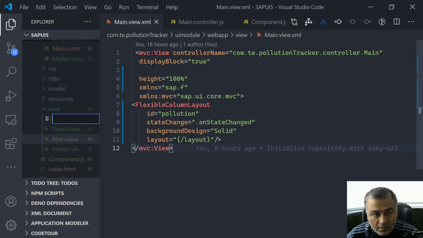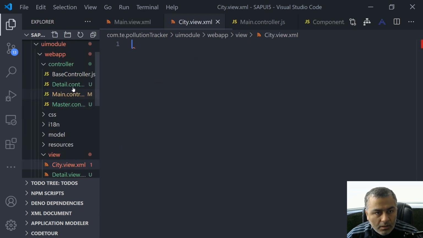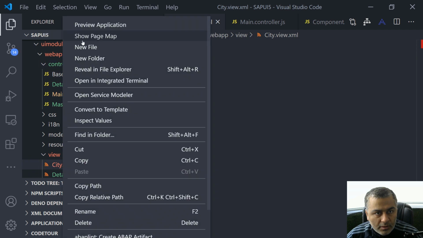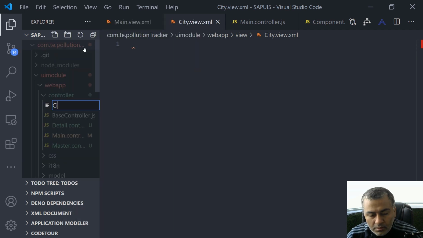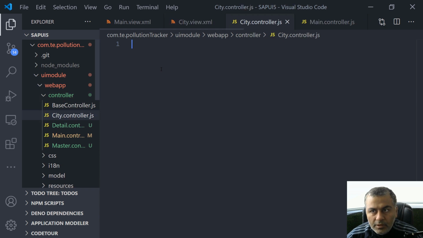So we say city.view.xml, okay, and also we create a new controller, city.controller.js, right?